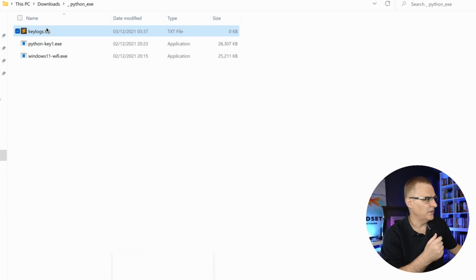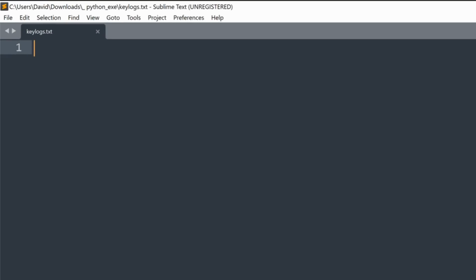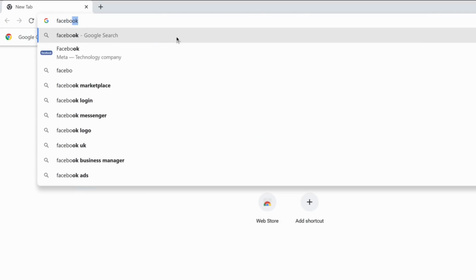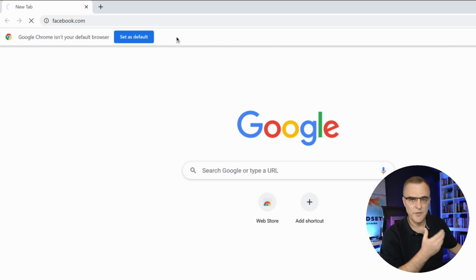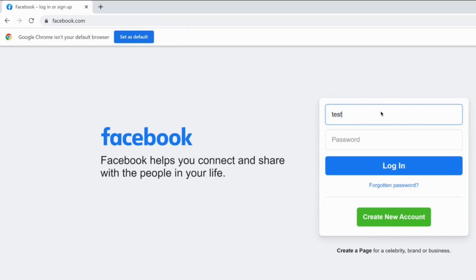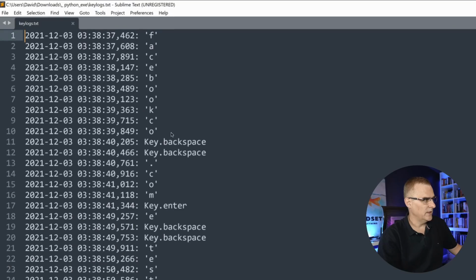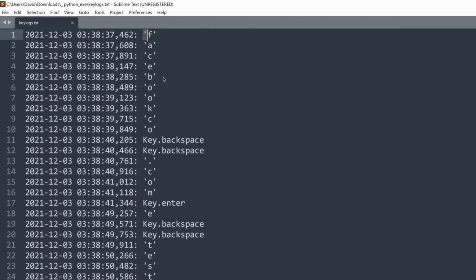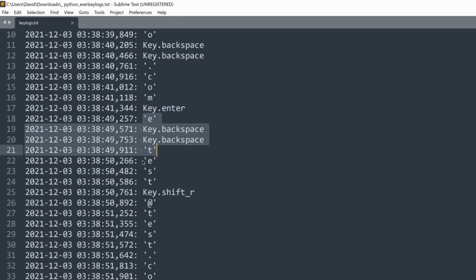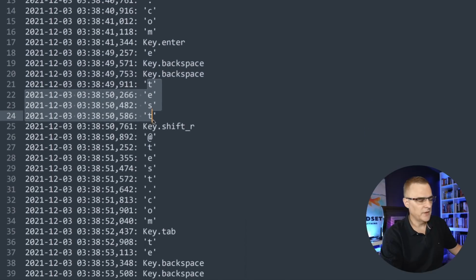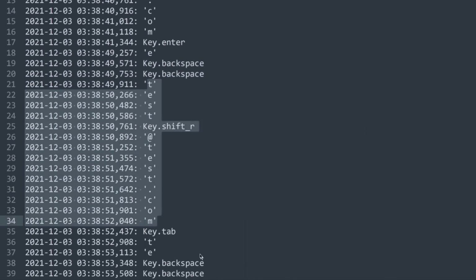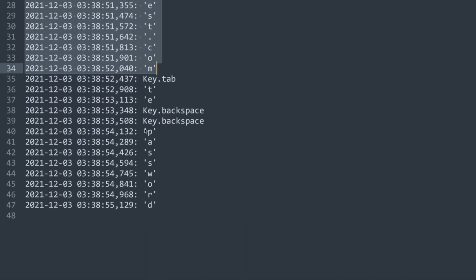But what I want you to see here is a keylogs file has been created. So if I go to a website, let's say facebook.com or another website, whatever I type in here, test.test.com, and let's set the password to password, whatever I type there is stored in that keylogging file. So notice Facebook, and I made a typo. So backspace.com. I pressed enter. Made some more mistakes, so backspace. Here's my username test@test.com. Press tab, made a few more mistakes, and then I put in my password, which is password in this example.